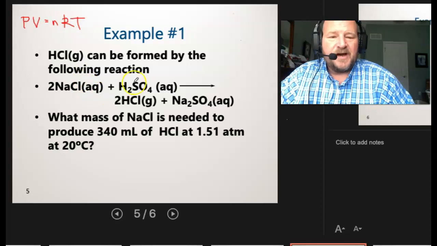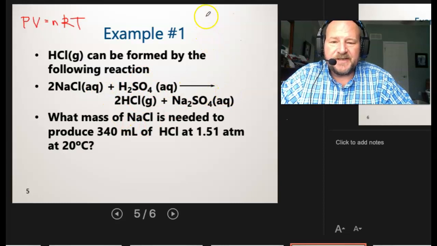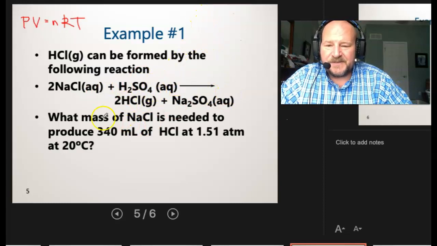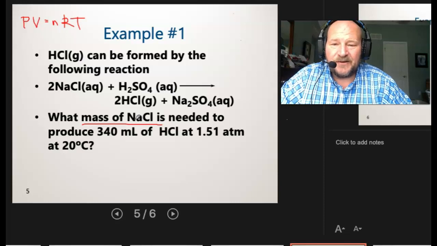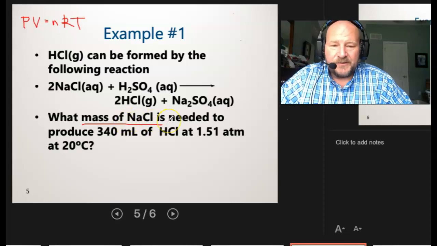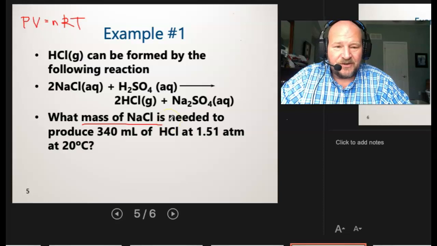And now we know it's a stoichiometry problem, so we know we're going to need 3 steps. So now we just have to figure out which step we're after. Well, if we're looking for the mass of sodium chloride, then that most likely is the 3rd step, right? So we're not looking for that. The middle step we know is going to be based on the balancing that's already been done for us.